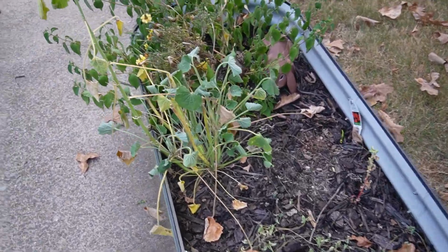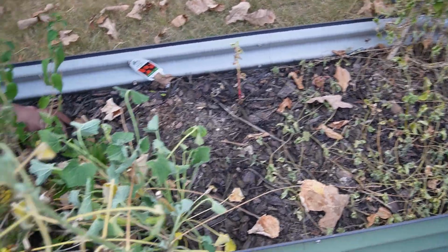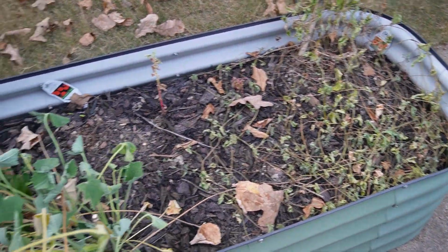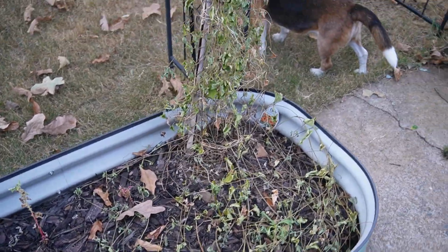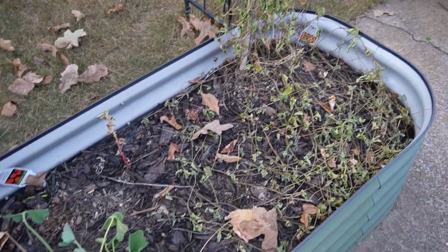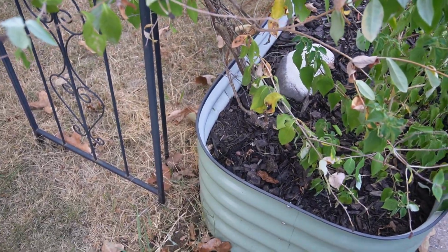So both the years that we've had in the springtime, we've had to add soil to this. That's what we're going to do again, but I am going to remove all of this stuff that's in here because it's about done. This dried up shriveled plant was a black-eyed Susan vine. That's going to come down. Next year you're going to see Malabar spinach growing there. But first of all, let's just take these old worn out plants out of these two beds. Only thing I'm going to leave is that honeysuckle right there.